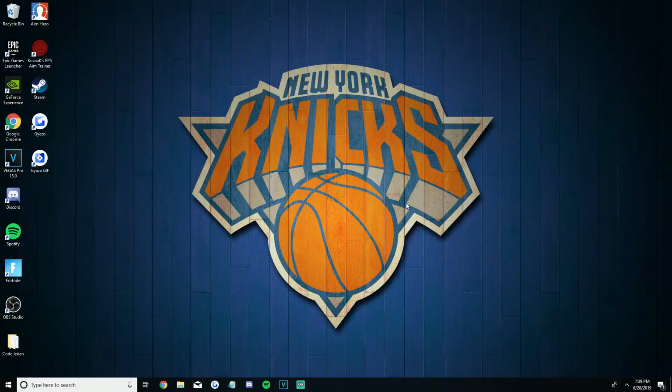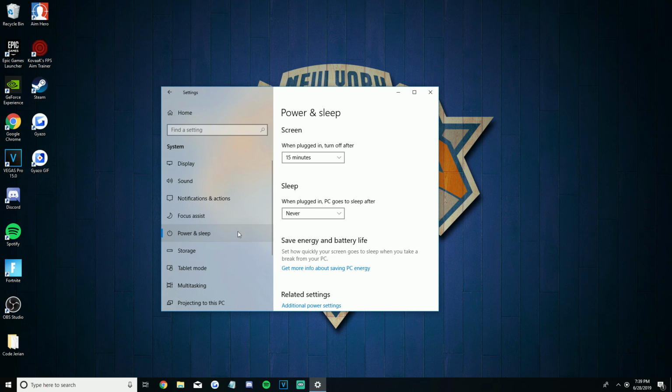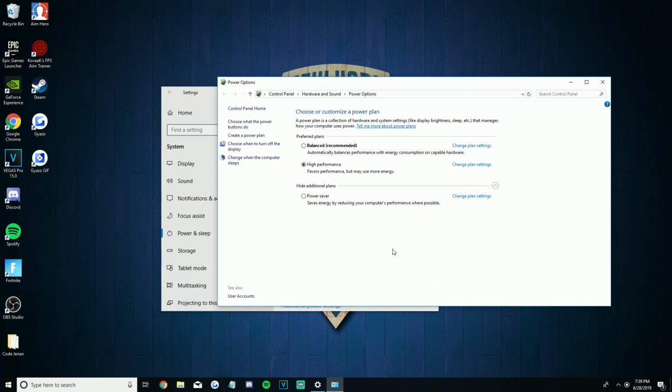The last one is in your Windows settings. Click on the little settings icon from the Windows and then hit System, Power and Sleep, and Additional Power Settings. By default it will be on balanced, but go ahead and change it to high performance like I have here. If you don't see it, just click the little Show Additional Plans drop down and it should be there.